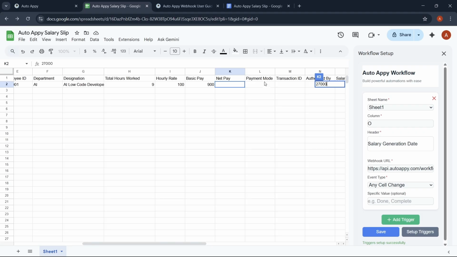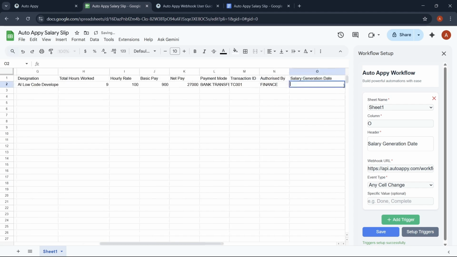Payment mode, we will say bank transfer. And then here we will come and say transaction ID TC001, authorized by finance.